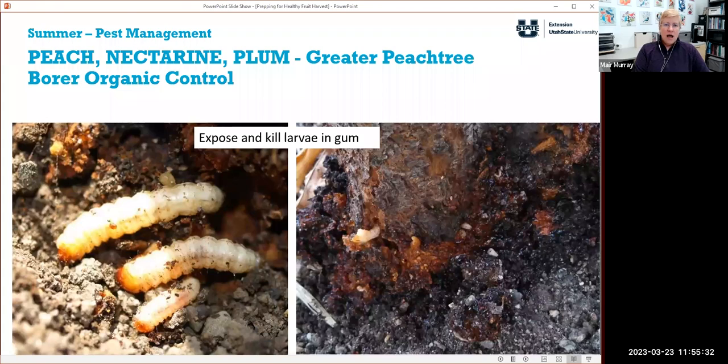As you see a lot of the gumming this spring, if you have this pest, pull the gumming out, and hopefully you will find the white larvae, and that's the tree's way of pushing out the larvae. So expose them, kill the larvae.